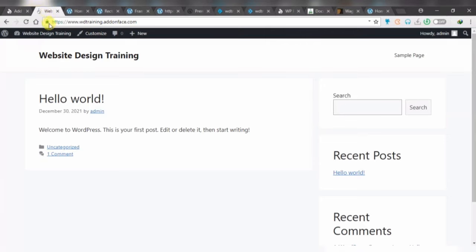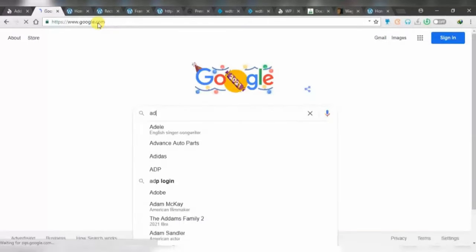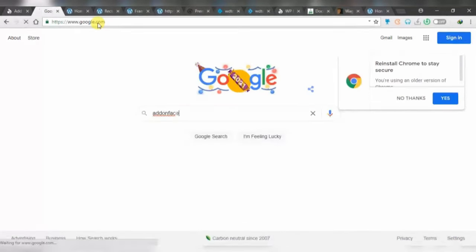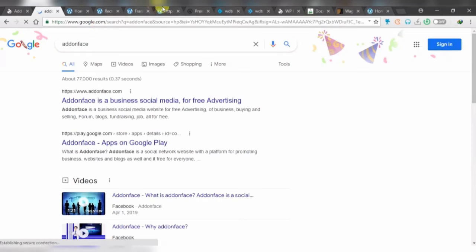Another way to see the title is, let's go to Google. Then let me enter Ad on Face. Okay, you see, Ad on Face is a business social media for free advertising. So this is a title.